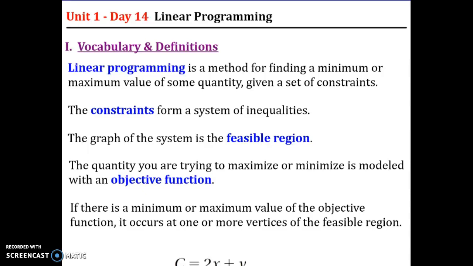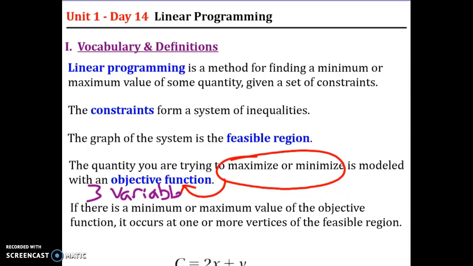So here's some vocab. If you need to pause and write things down, by all means, go for it. But the one thing I really want to key in on is the whole concept of maximize or minimize. That is our end goal, and that always ties back to what's called the objective function. The objective function is the only equation in this entire problem that will have three variables, or three unknowns, or three letters, characters, hieroglyphics, whatever you are using.